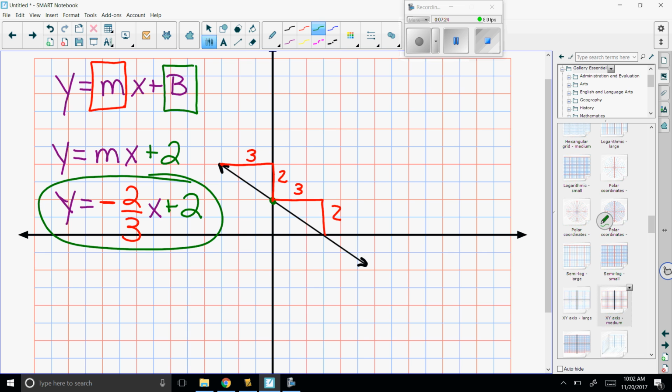Now notice x and y will always be a first degree, meaning that their exponents will be 1. If x happens to be squared, you're going to get a graph that's a parabola, which is like a U. But if you have a straight line, x and y are to the first power. The slope is constant. You can pick any 2 points, and it will always be 2 over 3. Rise of 2, run of 3. Throughout the whole graph, you can just keep doing it over and over again.